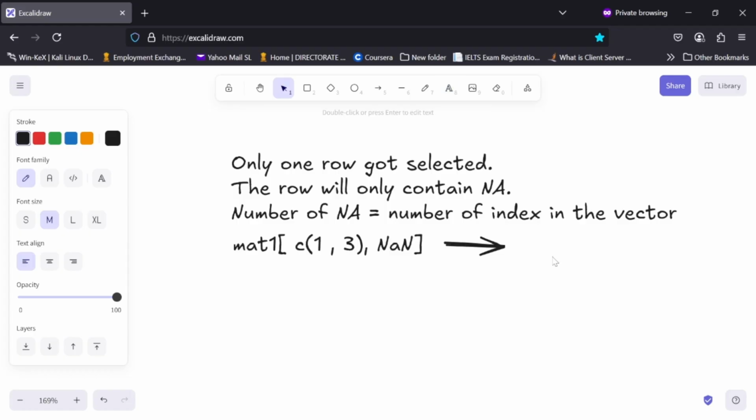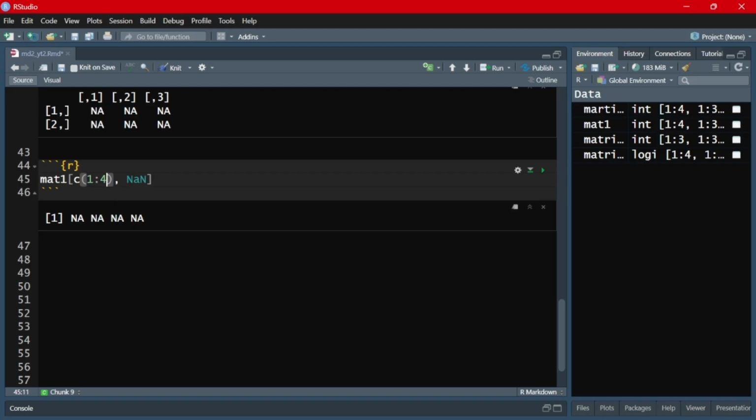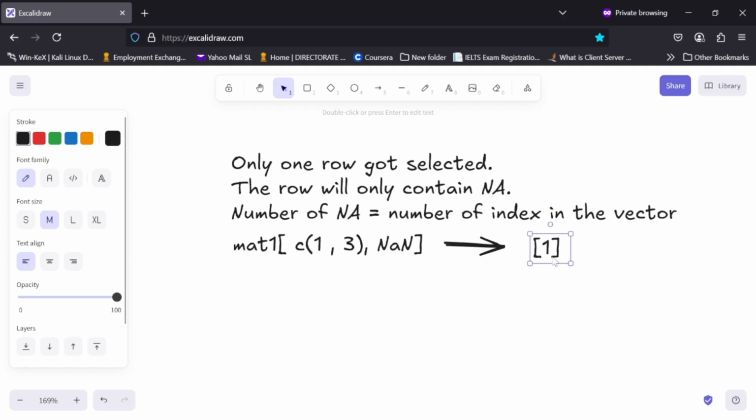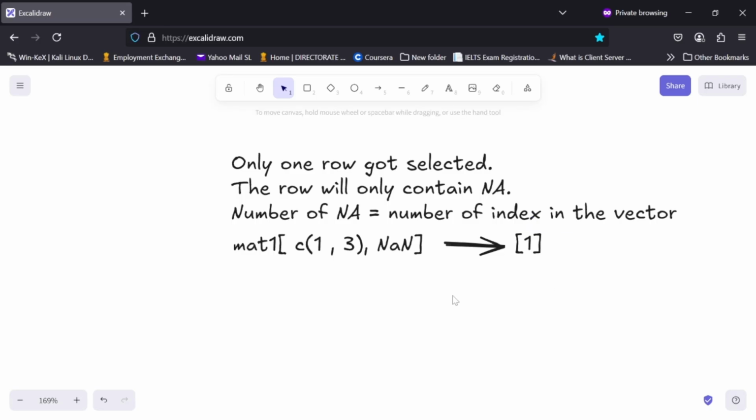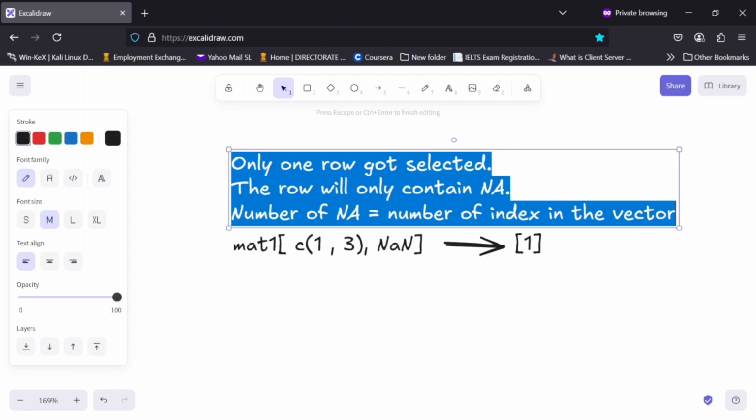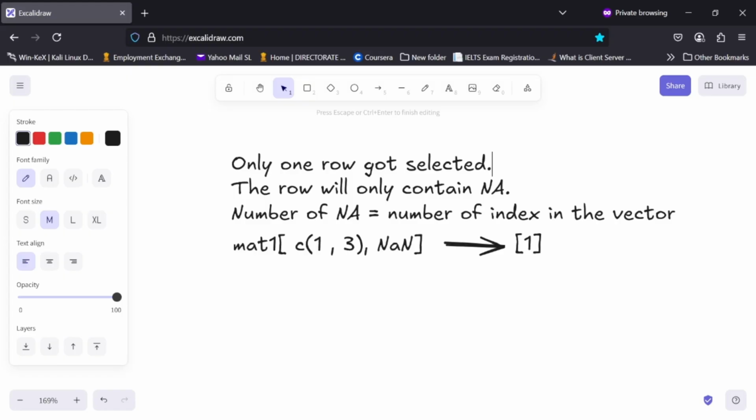something like one row has been selected, and we have to place, I think there is a comma. No, there is no comma with her. So that is also very interesting. This is not an indices. Okay, we can say it is a vector. Only one row got selected. So I think we can say, no, the result is a vector.